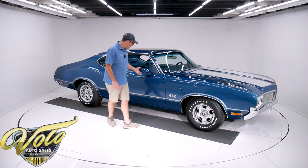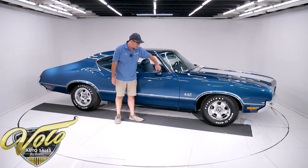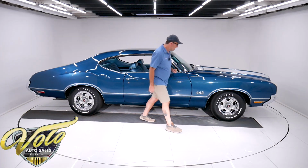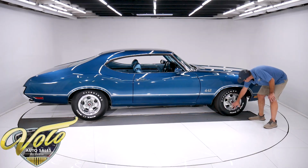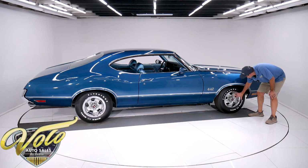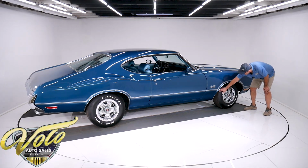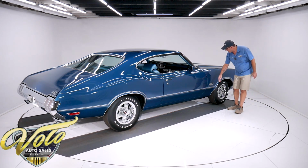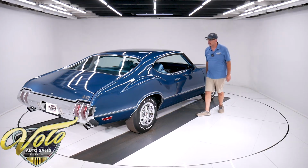So it has the optional sport mirrors. These are 1970 only. It has kind of this crease right here. All the other years were rounded, so they're the original mirrors. It has the super stock wheels, all restored. The trim, everything's beautiful. Firestone Wide Oval Reproduction tires still has the nubs on the tread. They haven't even got hardly any miles. Emblems look new. All the stainless trim looks straightened and polished.